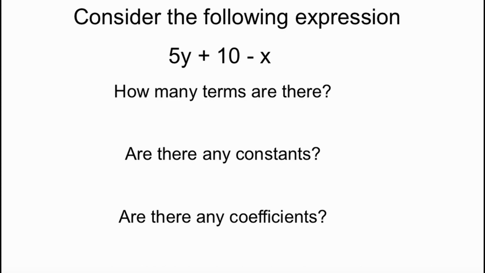A term could be a number, a variable, or a number multiplying a variable. Okay, so let's look carefully here. It can be a grouping of a number times a variable, or a variable on its own, or a number on its own. And the terms are separated by an addition sign or a subtraction sign. So if we look carefully, you have an addition sign here, and you have a subtraction sign over here. Now when you circle those, you will notice that you're going to have three separate terms. You have the 5y, which is an algebraic term.